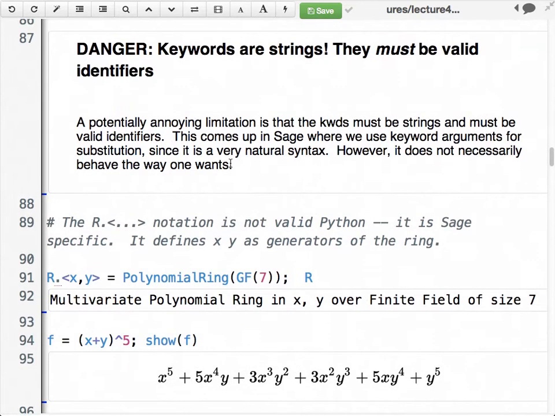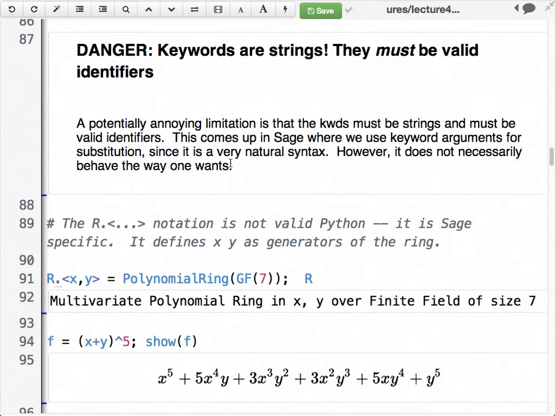I'm going to show you some Sage-specific things that are within the context of this whole idea of keywords. The keywords are strings. So when you call a function with, say, f of foo equals 5, that foo, even if you happen to have defined something called foo elsewhere, some really complicated and interesting Python object called foo, it knows nothing about whatever other foo you might have defined. It's purely thinking of it as a string, which is a little bit confusing given that it doesn't have quotes around it. And in Python, most of the time when you type something without quotes around it, it's not interpreted as a string.